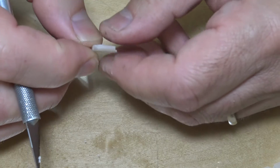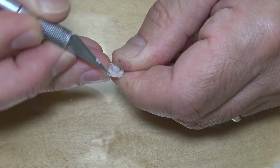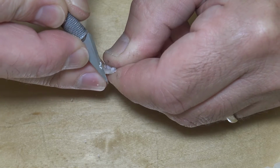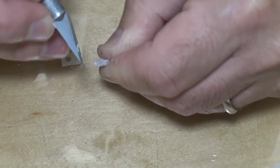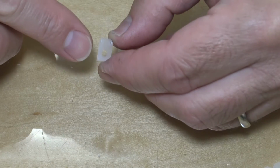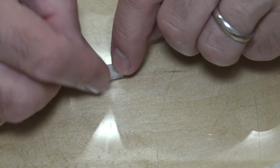I go in and cut those off. Especially here, if I were to use a sprue nipper to cut that one off, it would definitely crack the front end of this piece off. So I just slice it off and then scrape, and it's done. Now, I designed these boxes so that the lid has little pins in it, and those pins fit in the hole in the body like that.